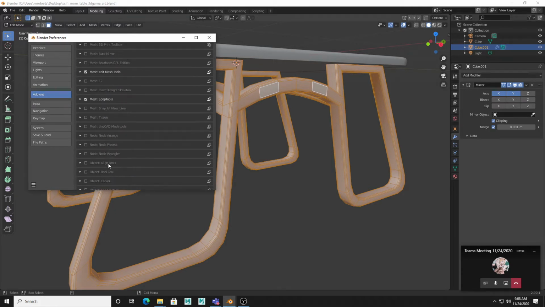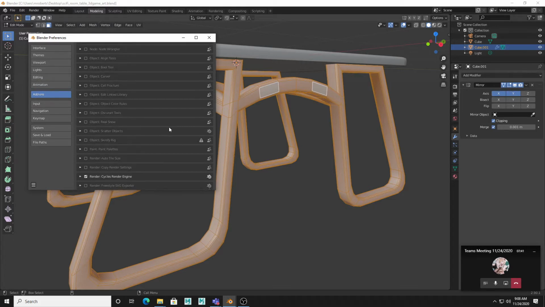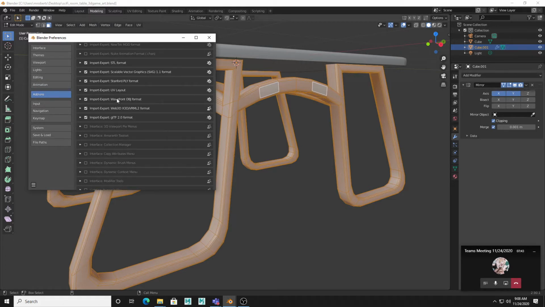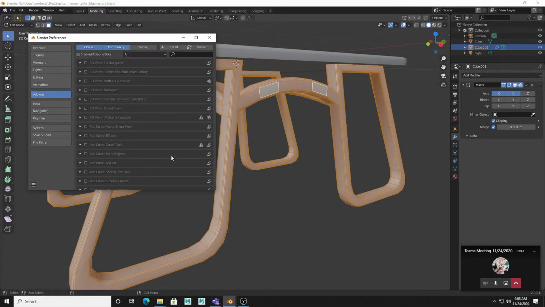If you go further down, you'll see there's one towards the bottom called UV Magic. So I want you guys to make sure that both of those are checked on. UV Magic should definitely be checked on. You just check them, there's a little checkbox, UV Magic, and then up here the import-export UV layout. Those are good for UV unwrapping. They give us some extra tools. UV layout, I believe, is on by default. UV Magic, you do have to turn on. But you definitely want both of those on because they'll give you some extra cool functionality.